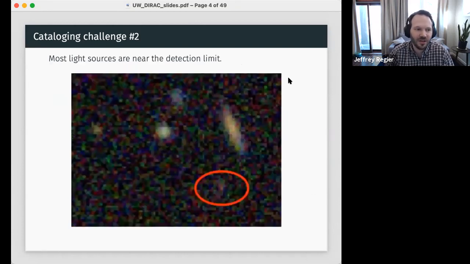Additional challenge of cataloging is that many light sources are very close to the detection limit. So for this one up here, it's pretty easy to tell it's a galaxy, and then you can estimate its angle if you think of it as an ellipse pretty accurately. For this one here, it's much more difficult. I think it's probably a galaxy, but we would like to be able to acknowledge the uncertainty of our predictions, not just give a single answer for things that are truly ambiguous. And as telescopes peer deeper into space, things that were ambiguous will become clear, but there'll be a whole new set of light sources that will be ambiguous.